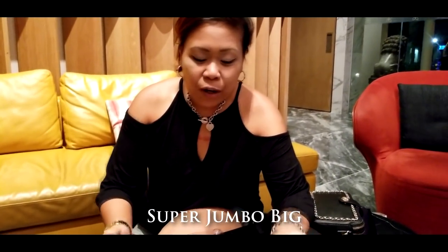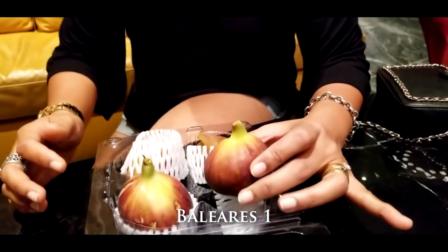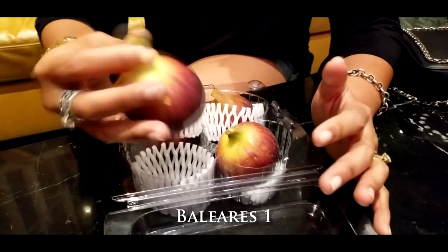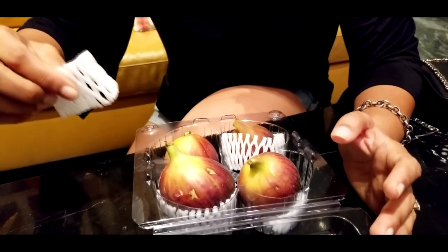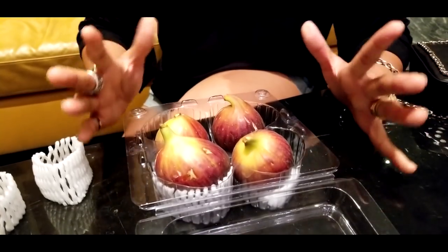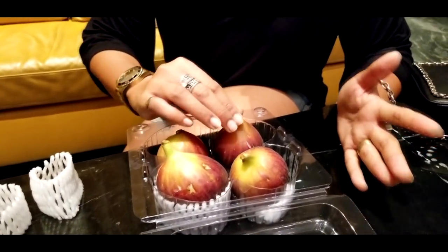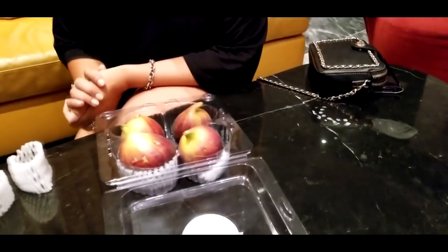We have a mixture here — Red Sham, Super Jumbo (Datto calls it Super Jumbo Big), and he's got a Valeris one as well. These are the ones, and if you look at it I've got another box there with similar key cultivars. The ostiole is in perfect condition — when I first saw it we just fell in love with it. I'm going to leave this honor to Ben. They are the best fresh figs from this part of the world.